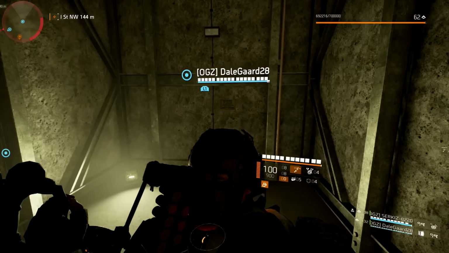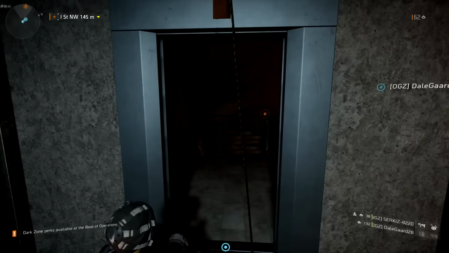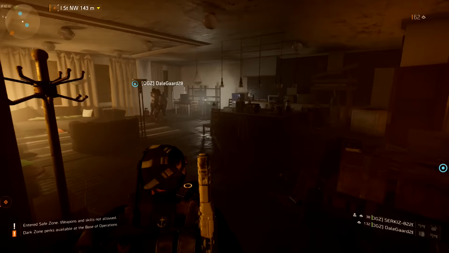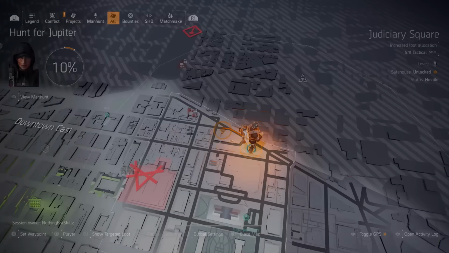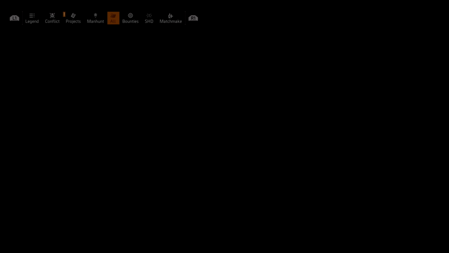Go up this rope. If you've already done the side mission, then you don't have to do this part. But you need to do this side mission for that to open up. So once you make it up, just cut through these buildings. And these two people right here, if you don't grab the side mission, you'll be able to interact with them. As soon as you interact with them, if you look on the map, there is a side mission waiting for us. And the side mission, look where it's going to point us. So that's where the side mission is, right here.